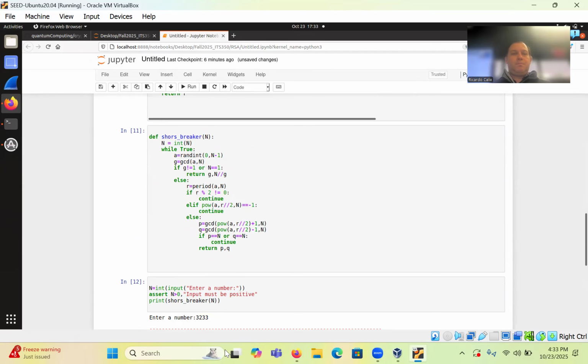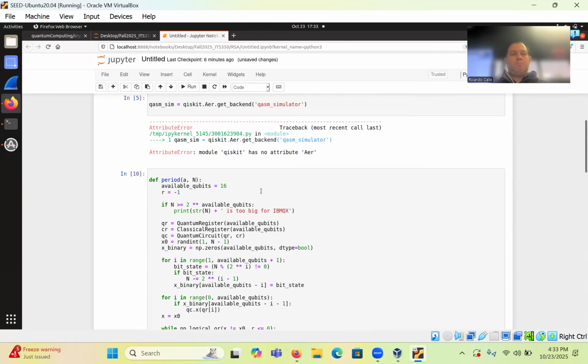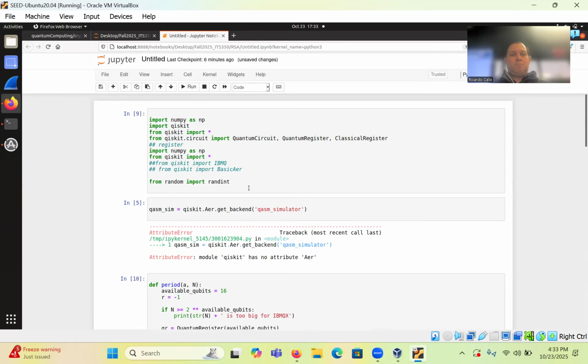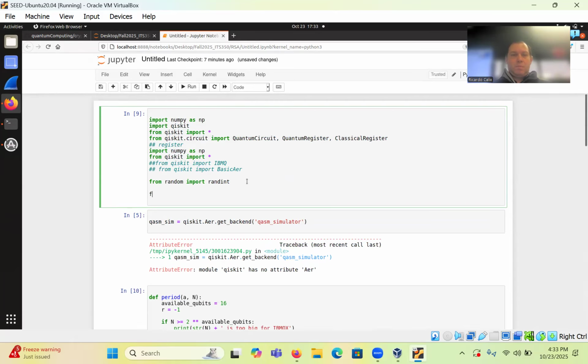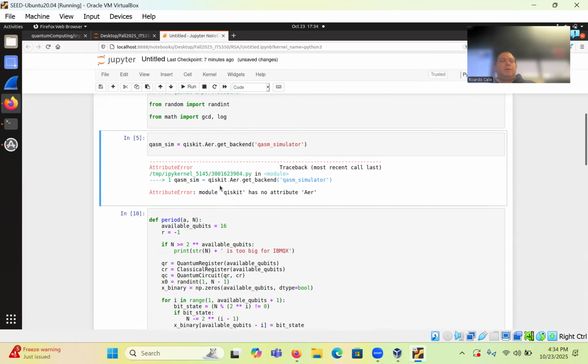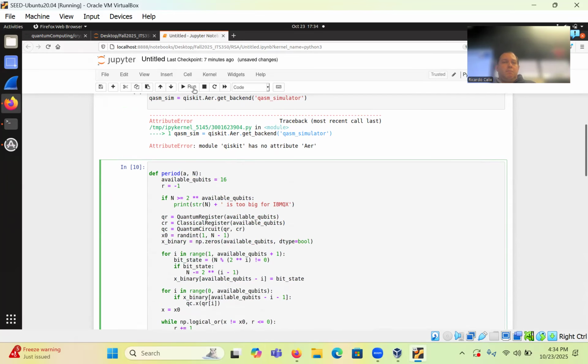Okay. From math import gcd, comma, lcm. Okay. Try that again.